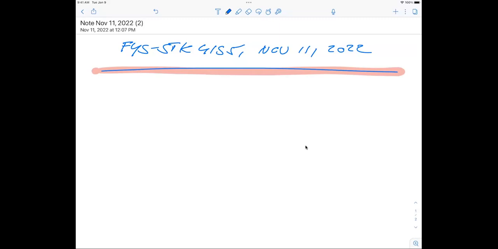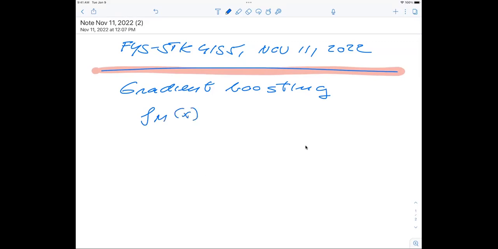So let's look at gradient boosting, which is perhaps one of the more popular machine learning methods, in addition, obviously, to the whole battery of deep learning methods. So the basic philosophy, again, is that we want to have a function f_m, which is our final model. So m doesn't stand for model, but for the number of iterations. And if you're using a decision tree, you can think of every single iteration as producing a new tree. And then at the end, if you do 200 iterations, you would have a forest of 200 trees.